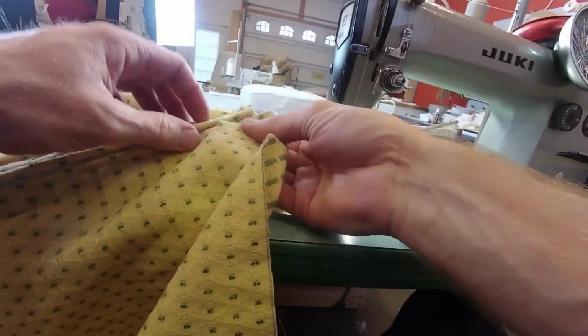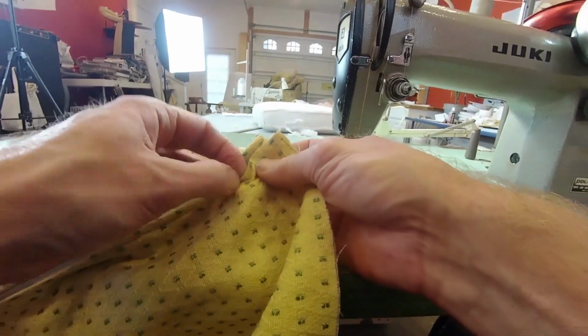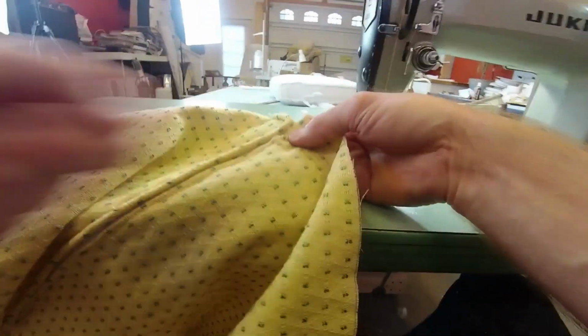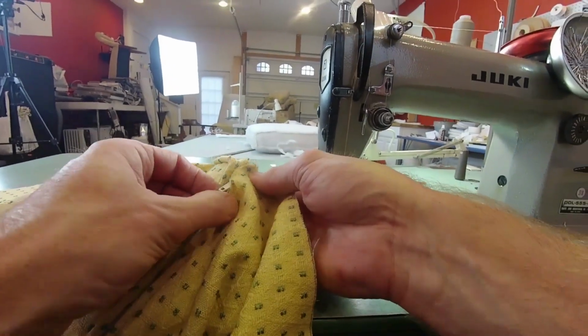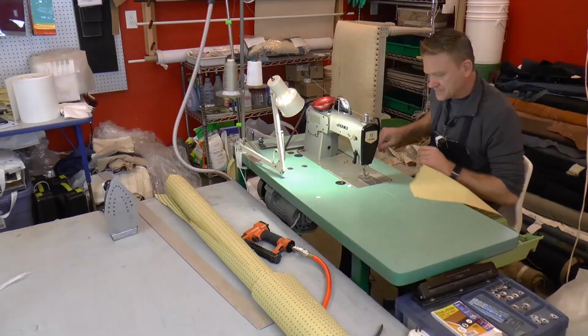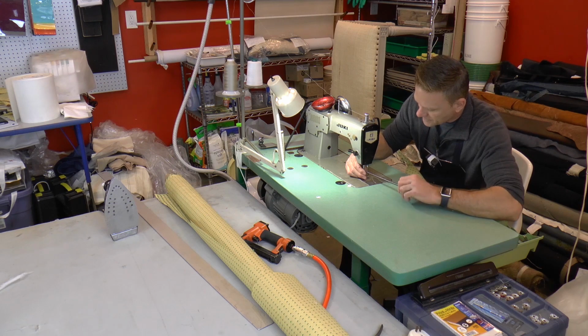Let's see what happens here. Did I go too far? Maybe I did. Now you put a big rope on the end of that thing, you can rip it out. Just kidding. No, that's not bad. We're good to go. Now the next step. Cording foot.